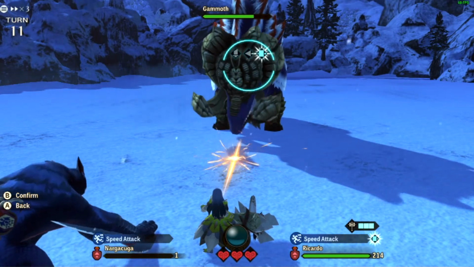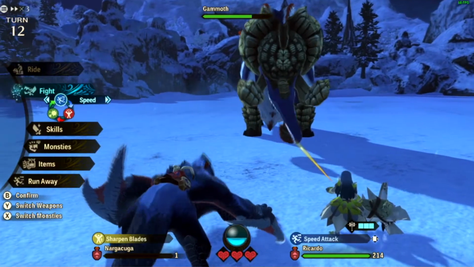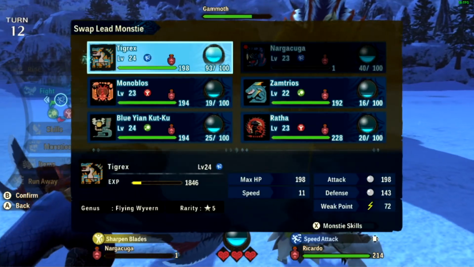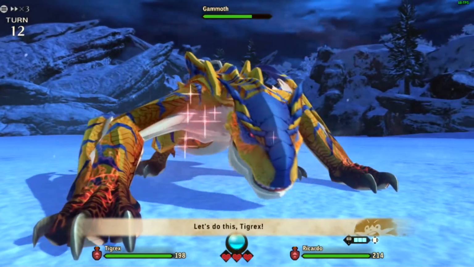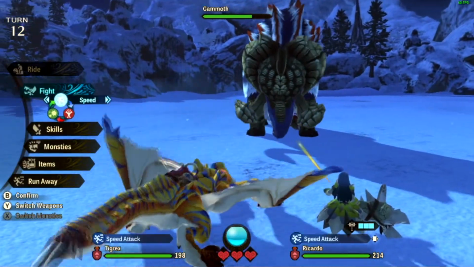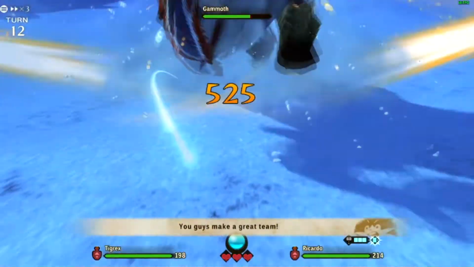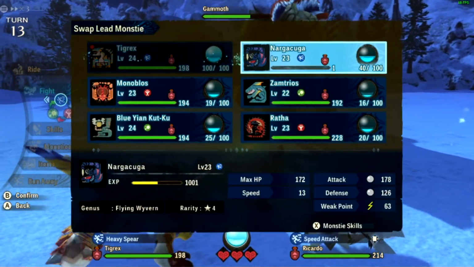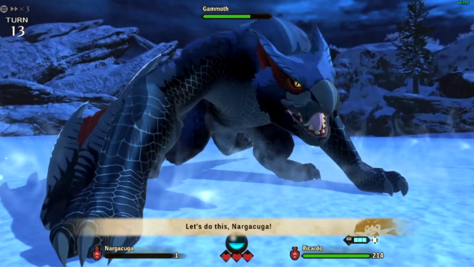As you might imagine, we're just gonna abuse double attacks, as you see here. Oh, there we go. Alright, so now Nargacuga is doing Sharpening Blade, so I'm just gonna get my Tigrex in, raise a kinship to 100, and we should be good. We're safe for the next round. Yeah, this is a completely safe fight. It's a 100% win on Gammoth. Speed. So now I'm gonna get Nargacuga in, get my double attack and kinship raise with him.